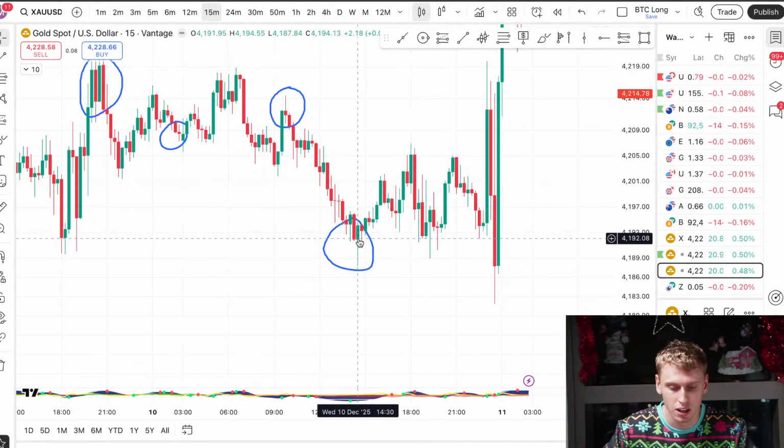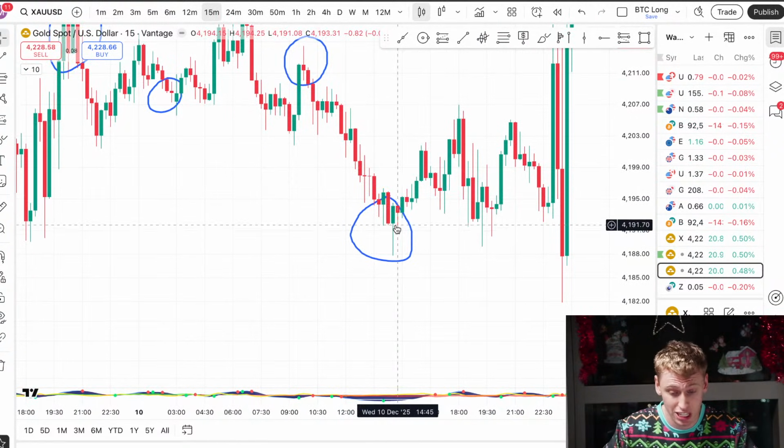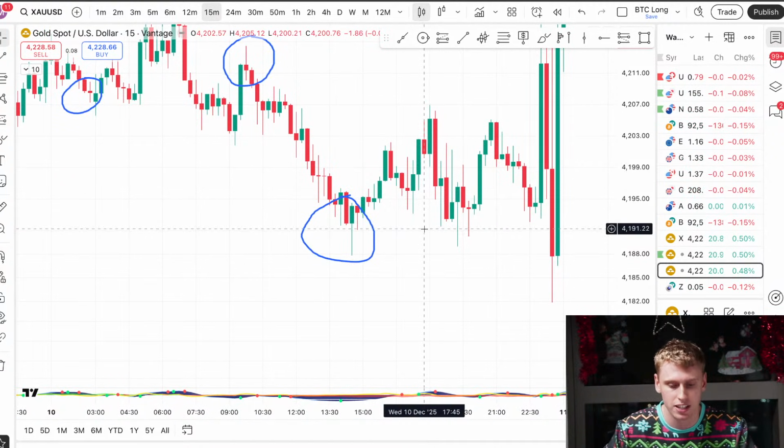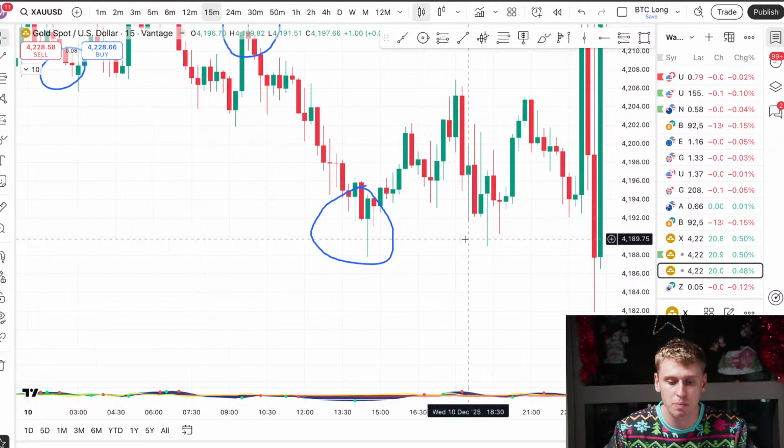What's happened here? Let's go over the story of what's happened in price action. You can see this was the exact bottom before a big move up. What's the story behind this candle? I think this is important to look at. Every candle shows a story between buyers and sellers.